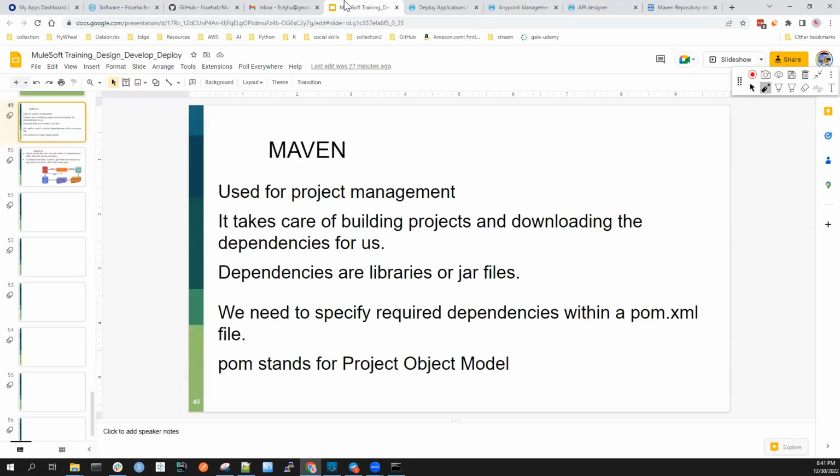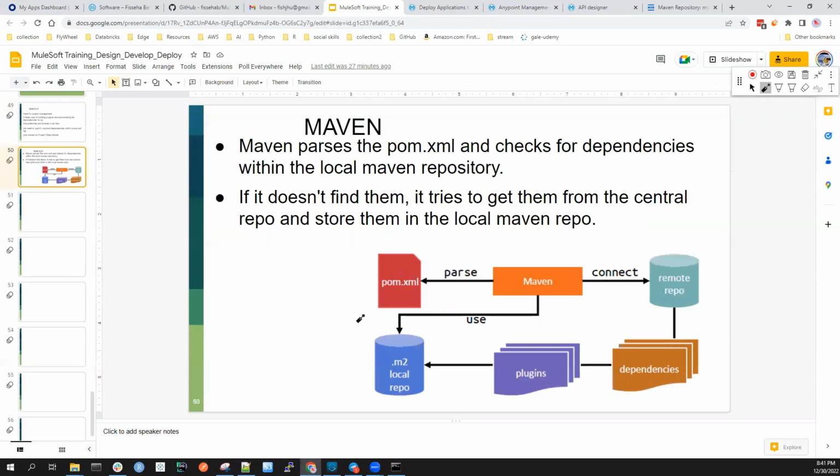Okay, it is not there yet. And yeah, remember the local repo is .m2. It gets it from here. The more different varieties of projects you build, the more the size of this .m2 folder will increase. If you are using a new dependency for the first time, for example, if you have never connected to Salesforce, and today you are connecting to Salesforce, then the necessary connectors will get downloaded from the remote repository and get added to your local repository.